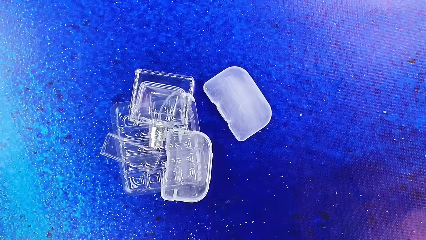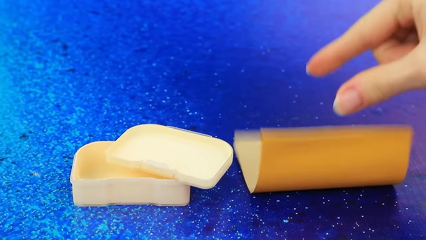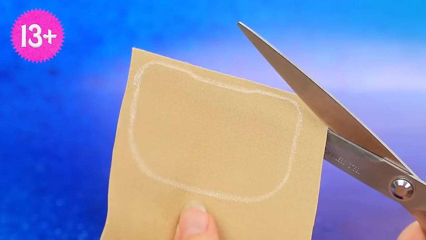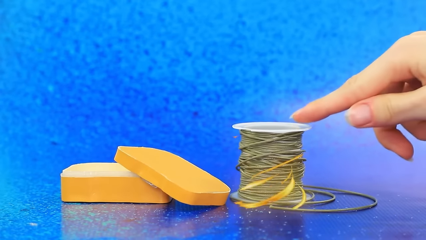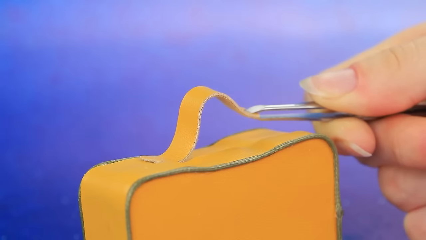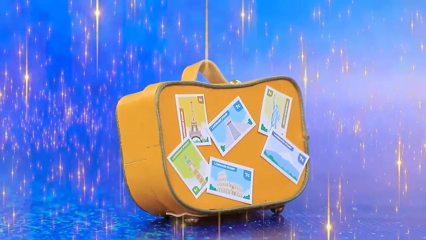Let's clear the workspace. Change the color. Prepare the fabric. Trace. Cut out shapes. Add a lid. String along the edges. A handy handle. Travel stickers. A travel suitcase.